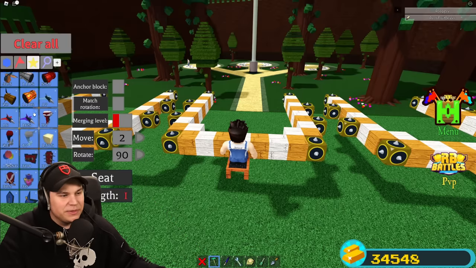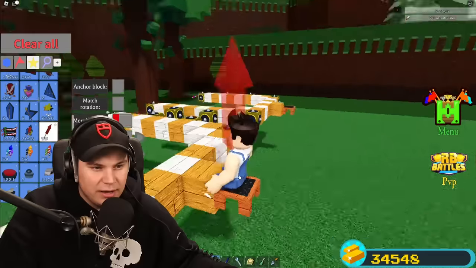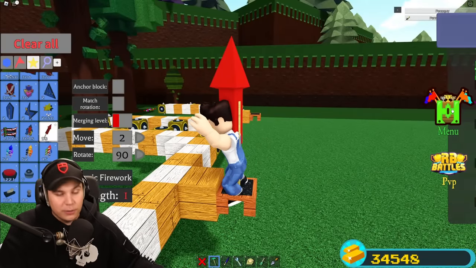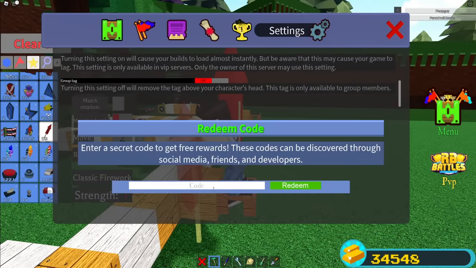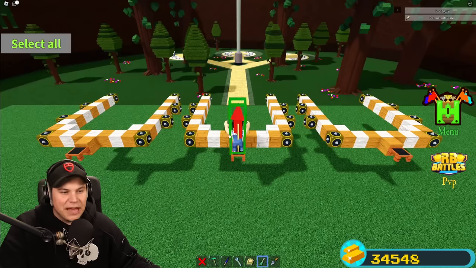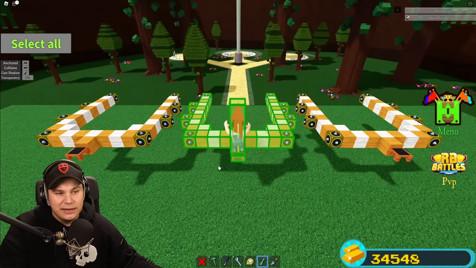The way that we're gonna put this in place is we're gonna grab ourselves a firework like this one, and we're gonna just place it on the chair. When it happens, you get stuck. If you don't have a firework, don't worry, you can easily get one. Just put in the code chillthrill709. I've already claimed it, so I can't claim it again, but that code right there should give you that stuff.